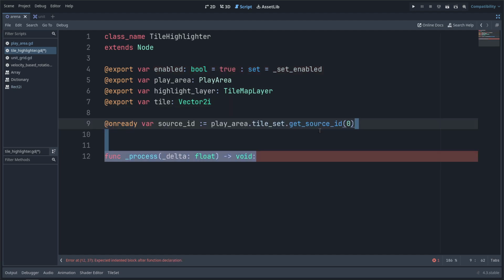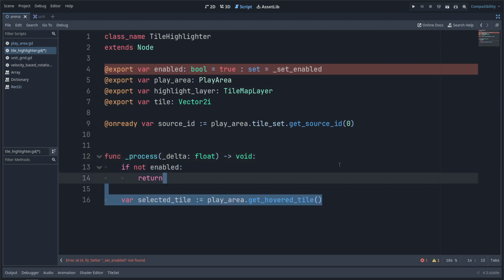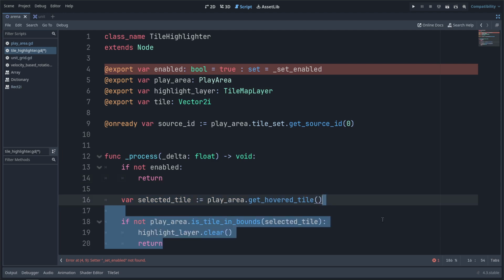And inside our process method, meaning every frame, what we do is first of all do a safety check. So if the component is disabled, we can return from the function immediately. We don't really have to do anything. But if it is enabled, the first thing we do is we use the PlayArea's get_hovered_tile to determine which tile is currently being hovered over. Then we do a safety check, again with the help of our PlayArea.